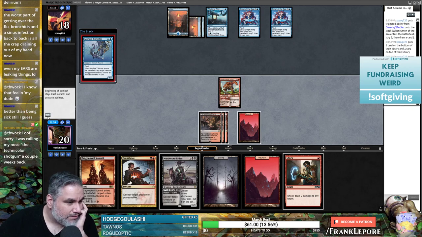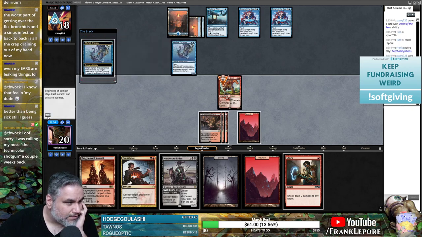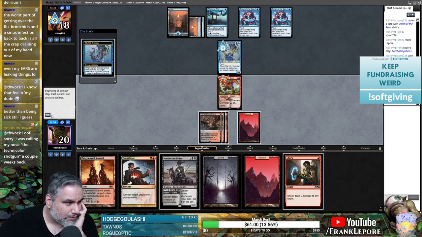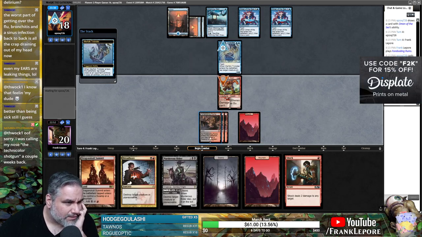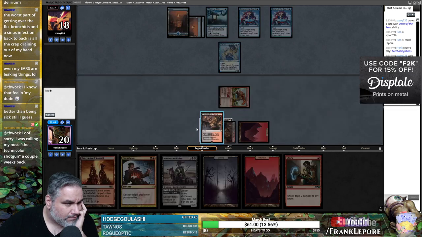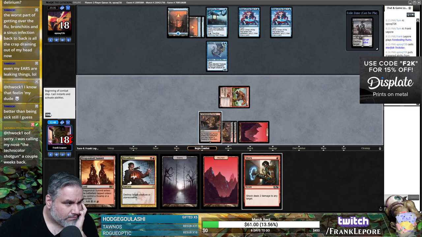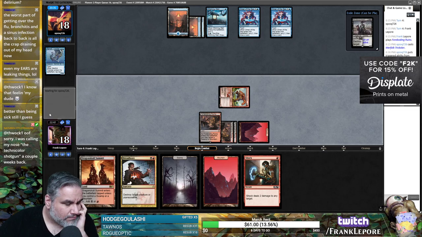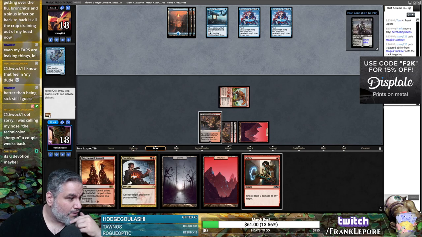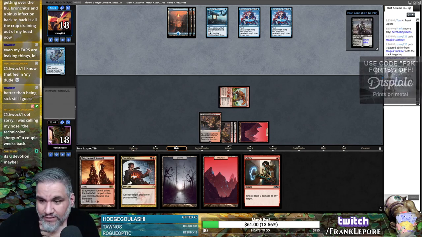Merfolk Trickster. Tricky McTrickster. This is only spells, right? Whenever it comes to hard a spell, sure. Okay, that's interesting. All right. Oh, it is. It's probably Mono Blue Devotion. That's probably correct.